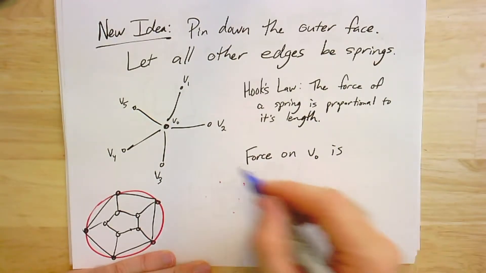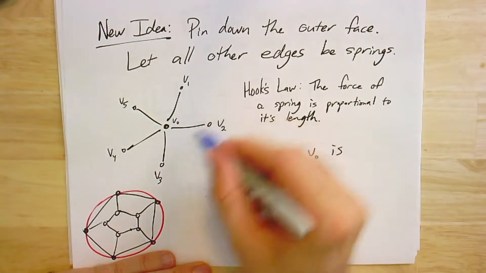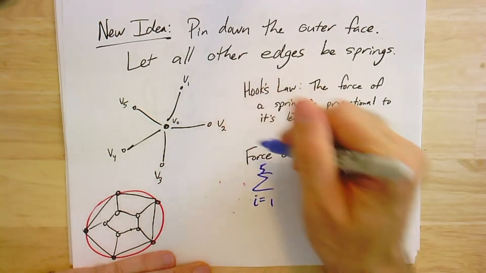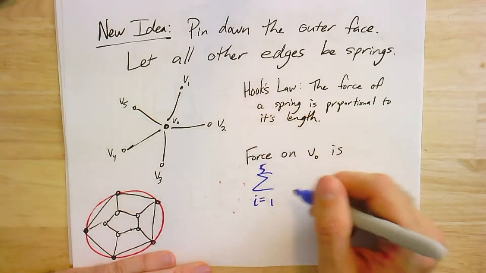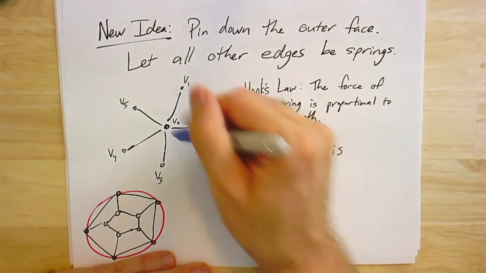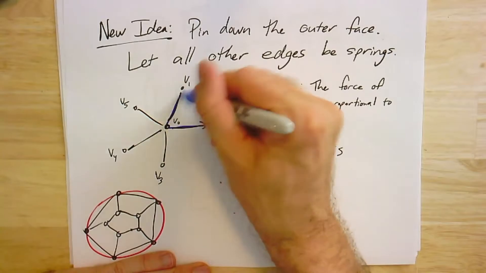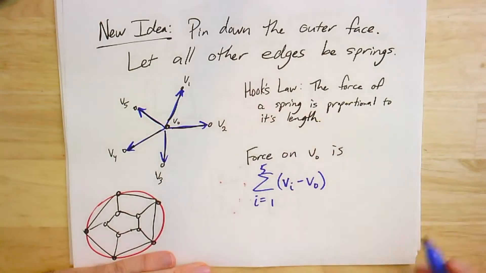So in this case, if I look at V0, it's got these edges coming out, and if this is the position of those vertices in my drawing, then the net force on V, well, this is going to give you memories, hopefully, of your high school physics class. This is just a kind of free body diagram. I'm just going to add up these vectors. So I'm going to add up for each one of these neighbors, there's going to be some vector. This is VI minus V0, right? So each one pulls with a vector equal to its length, and the spring constants are all 1.